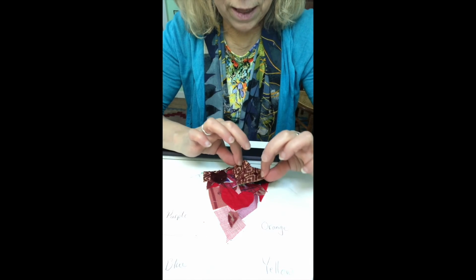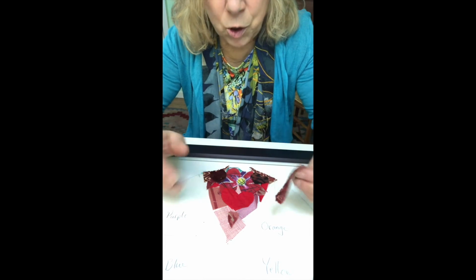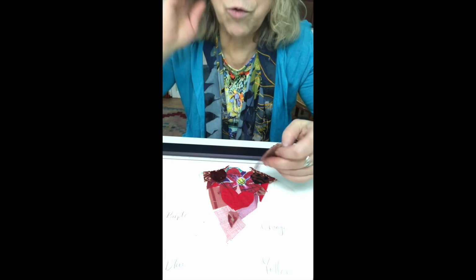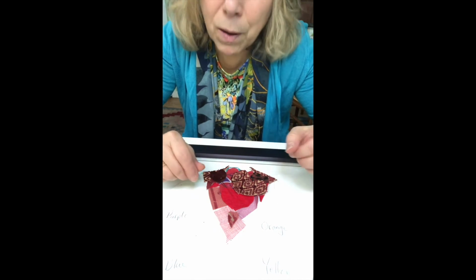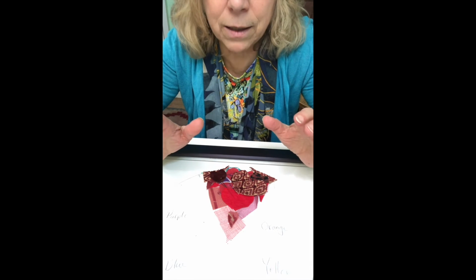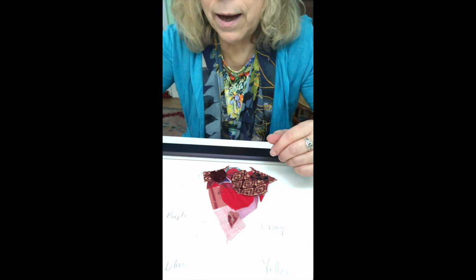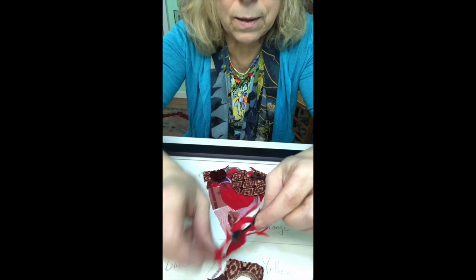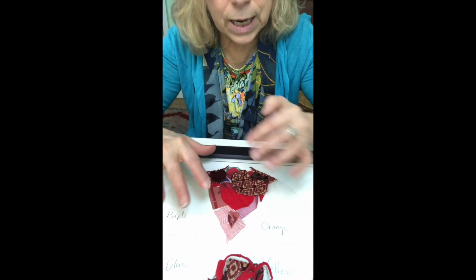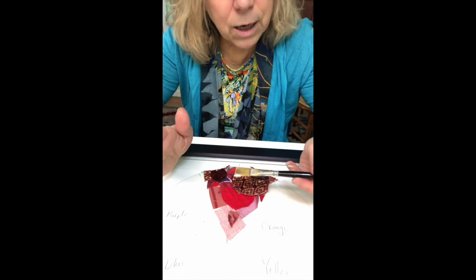So I might add this heart to what I already arranged here, but that would be your next step: choose one color area to start with and start arranging pieces. And remember, this can be very abstract. Abstract art is when it doesn't have to look like anything. You just do what you feel like, okay? And I ended up with some extra scraps from the pieces I cut, and I may end up deciding to add some of those.